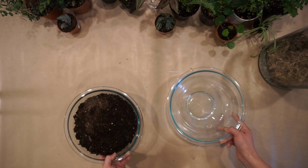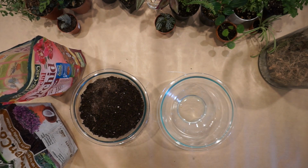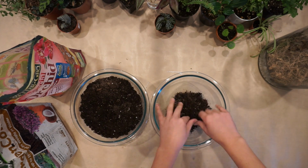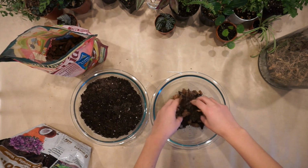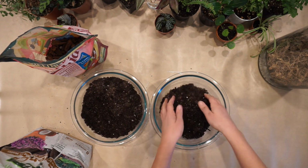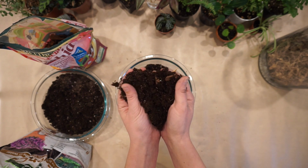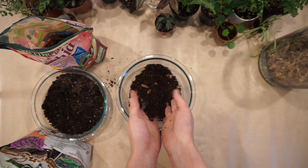And here I'm going to amend my soil just a little bit, taking some of my regular potting soil mix, a handful of orchid bark, and some coconut coir. I'm going to go ahead and mix all of that together. Basically, I want something that holds its moisture well, but still drains. I didn't add perlite because I don't like the look of it particularly, but you can do that if you want added drainage.